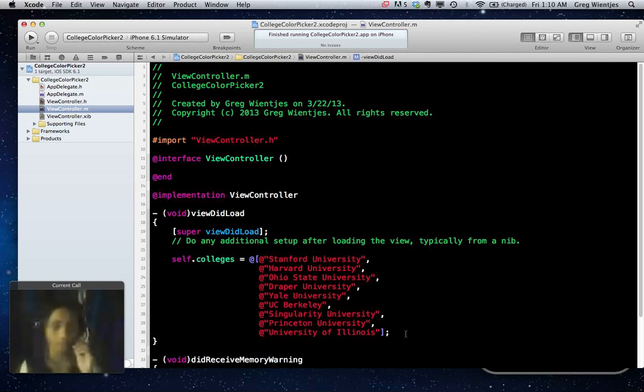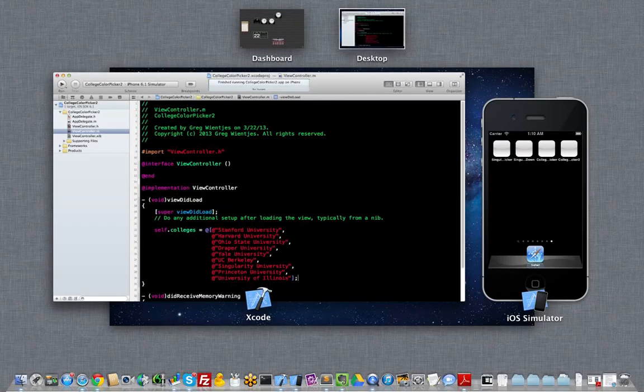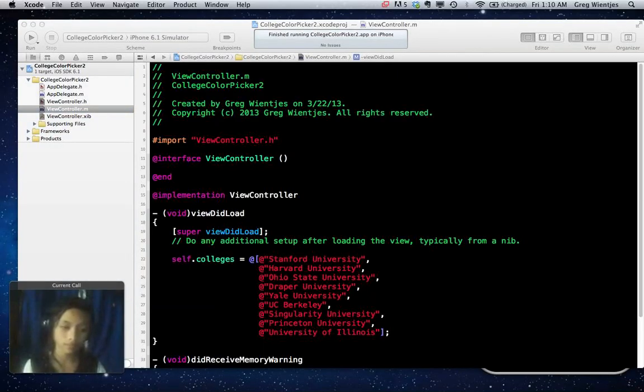All right, self.colleges. So we just created an array of strings, and that loads up data for the colleges. Now what we want to do is load this array of strings into the actual picker on the user interface. How are we going to do that?